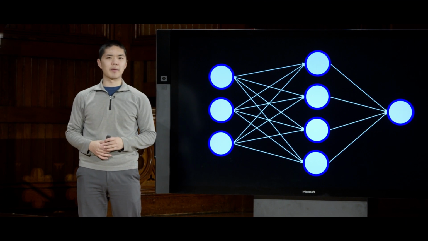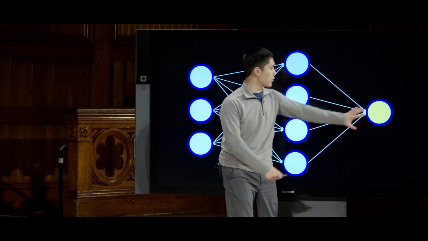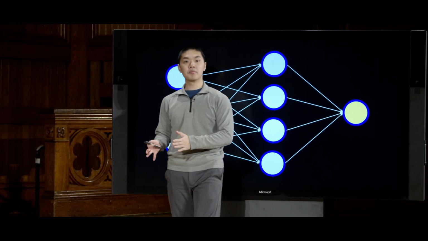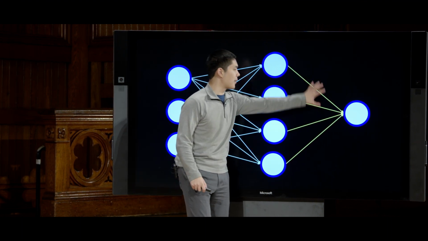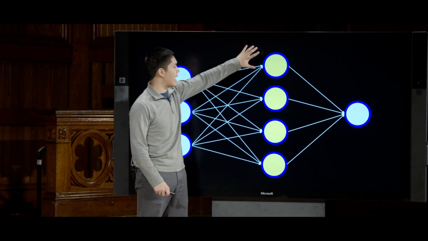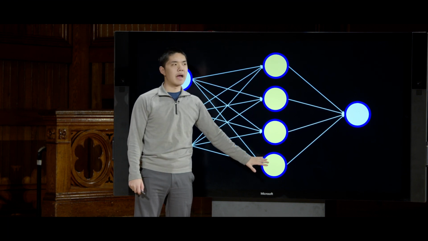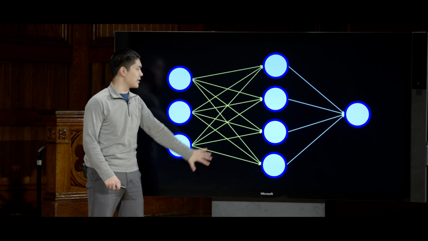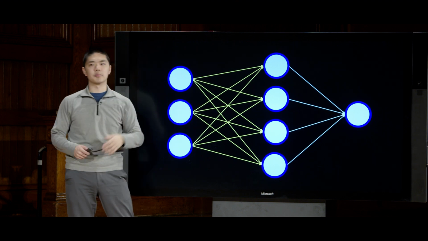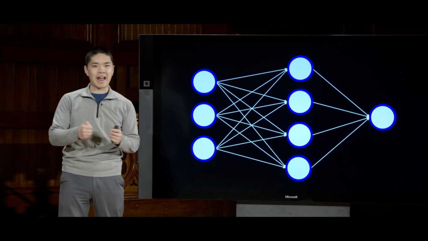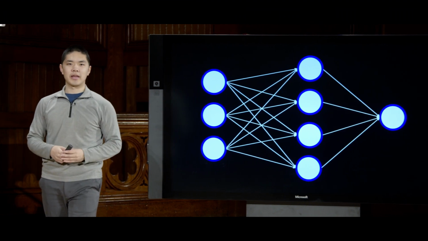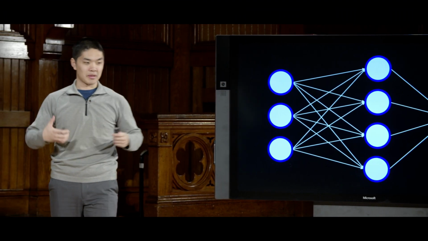So graphically, the way you might think about this is that we first start with the output. We know what the output should be. We know what output we calculated. And based on that, we can figure out how we need to update those weights, backpropagating the error to these nodes. And using that, we can figure out how we should update these weights. And you might imagine if there are multiple layers, we could repeat this process again and again to begin to figure out how all of these weights should be updated. And this backpropagation algorithm is really the key algorithm that makes neural networks possible.